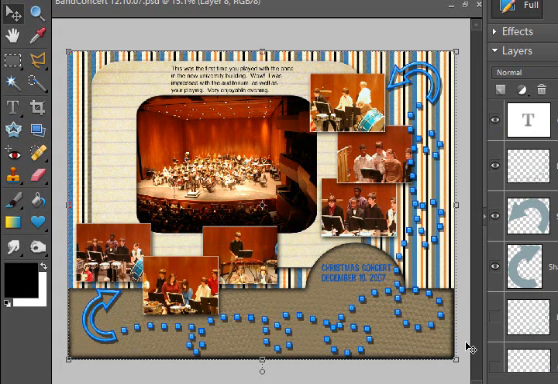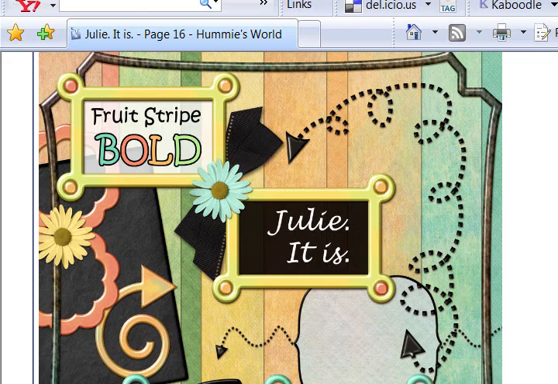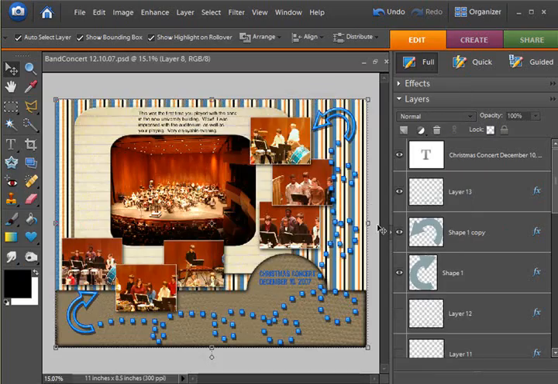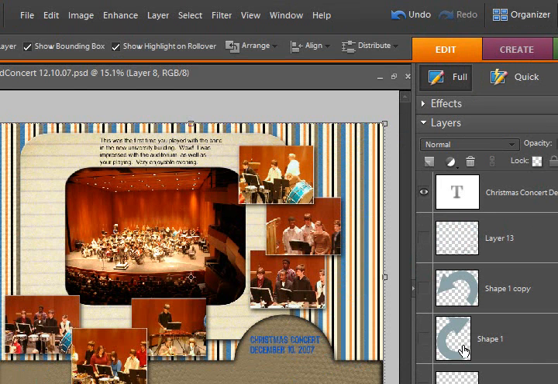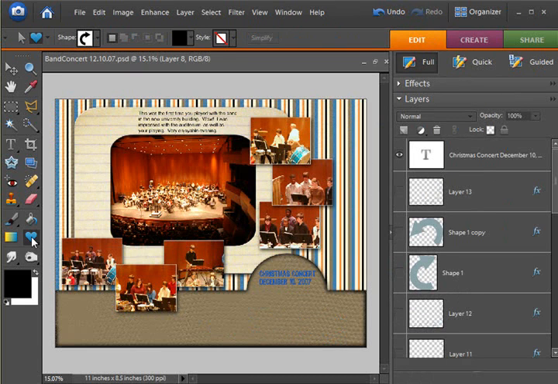Doesn't look quite as good as if you would use a path. Probably my squares are a little bit larger. I'm not very artistic. If you have a great hand, you could also make yours look a little bit better, more like this. But I'm not very artistic, so this is what I came up with. I'm going to go ahead and take these off so that I can show you how I did it.